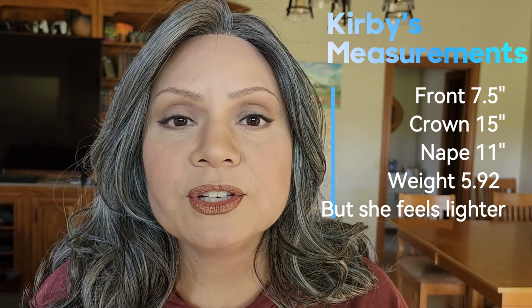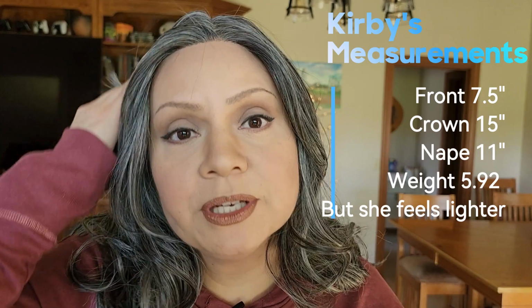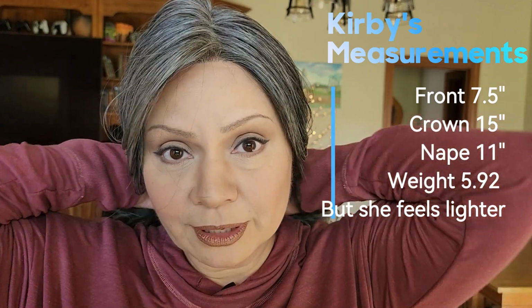She feels light. And I think it has to do with the density. There's not that much hair in here. It's laying flat because there's no permatease, and it's actually pretty darn light. I know it looks misleading. I know she looks like a lot of hair. She's not. She really isn't. So if I can handle this, trust me, with my hot flashes going on because of all this stuff, you can too. Now, she is gorgeous.